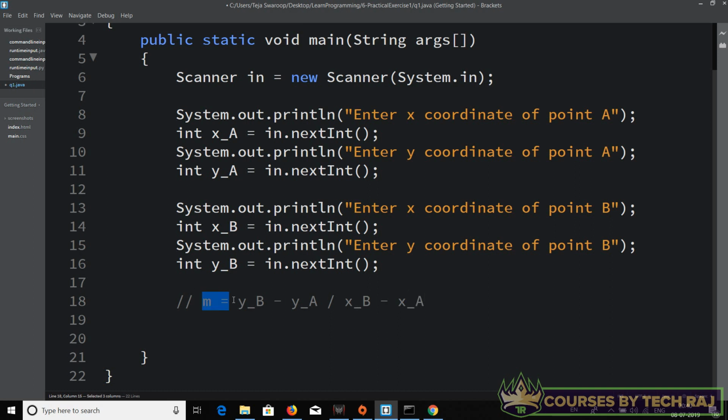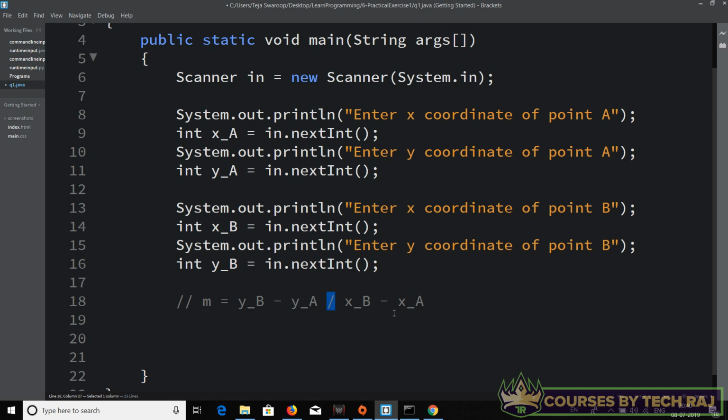This is the formula that we need to apply to get m, which is the slope of a given line. While applying this formula, you first have to decide what the data type of m, the slope of the line, should be.